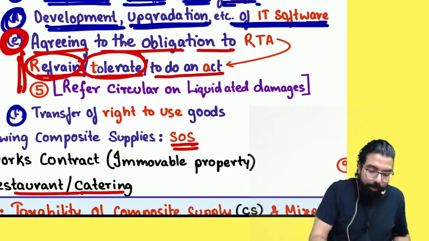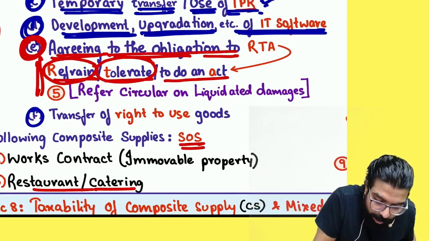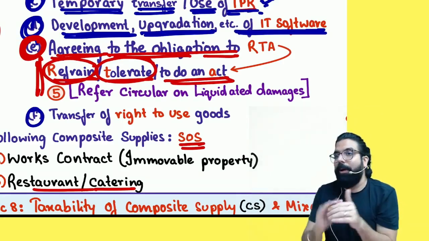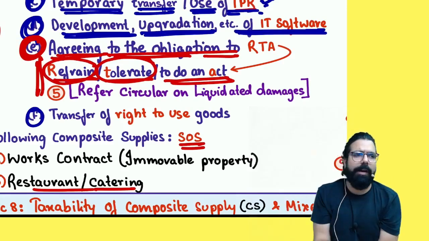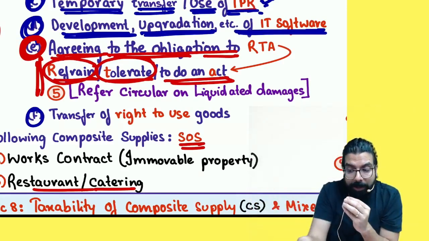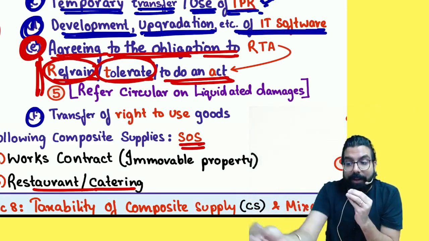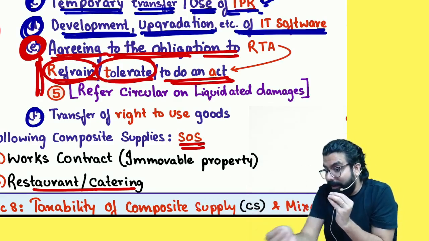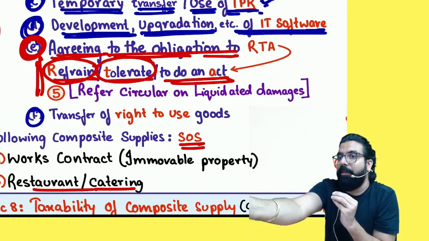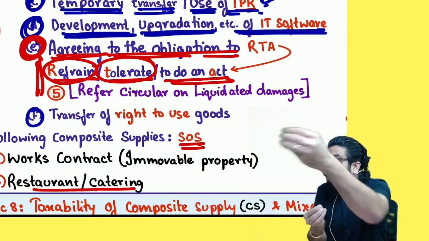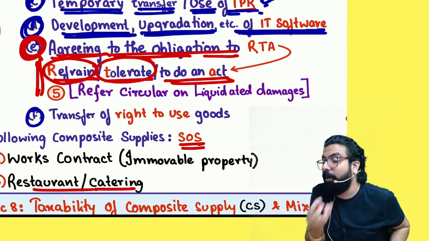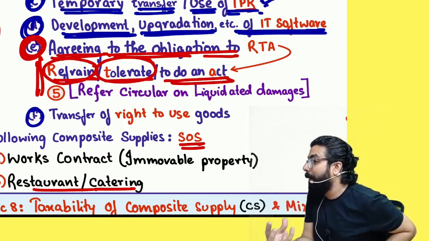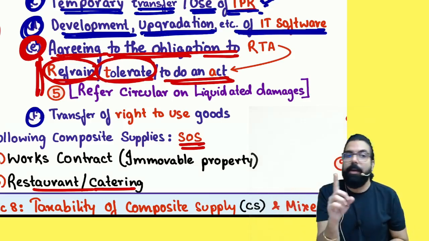Or agreeing to the obligation to do an act. I am teaching you guys. Am I doing an act for you? Yes or no? If you give me 10,000 rupees per month, that is a consideration. Do you guys agree with me? Remember, consideration is always for a service which is given. Compensation, there is no service which is given. Compensation is just a mere flow of money, and on a mere flow of money, there will be no GST. Is my point clear?